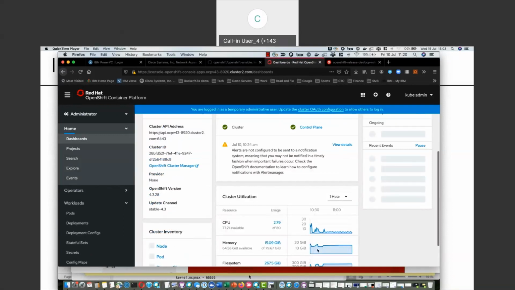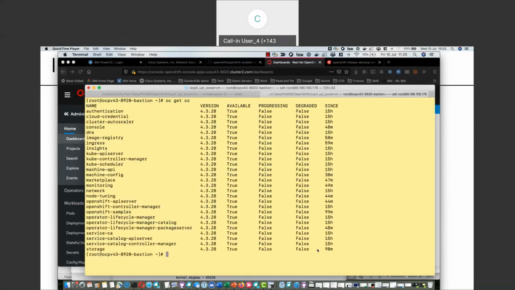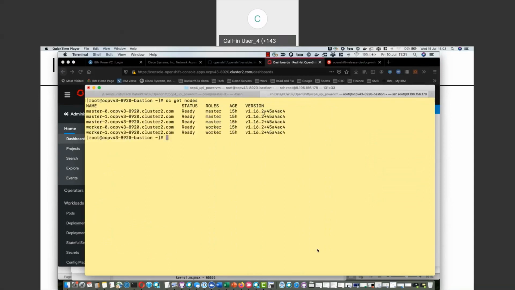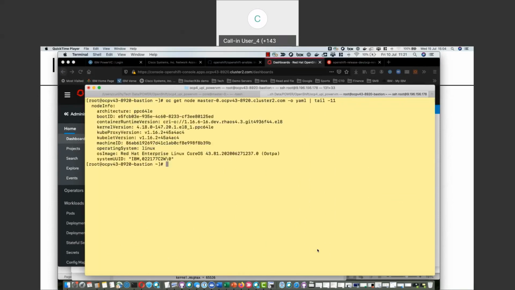And then if we look at the nodes themselves, just showing from the command line that the cluster operators are fine. We can see that the version on the nodes has been upgraded, so they are now available. If we look at the master node again, just look at the end of it, we can see, hopefully, that we've actually got a new OS image.